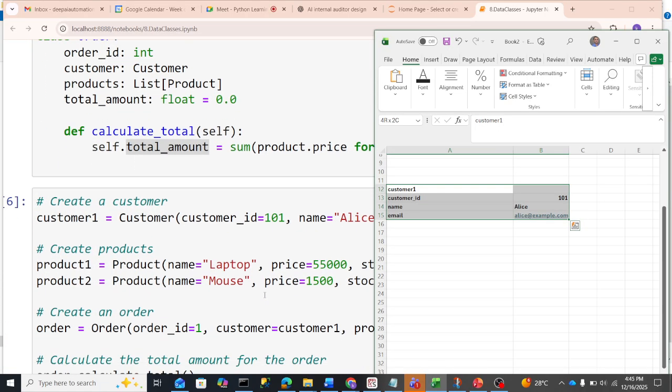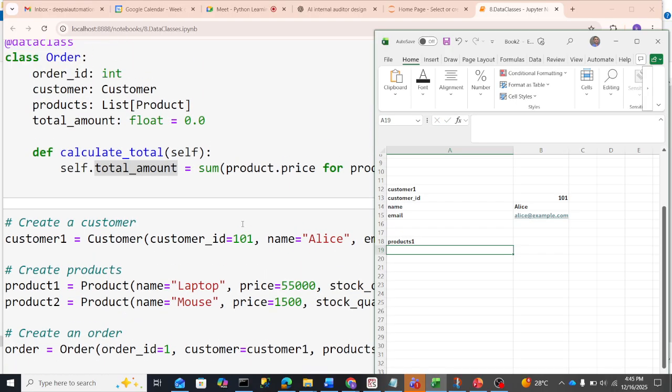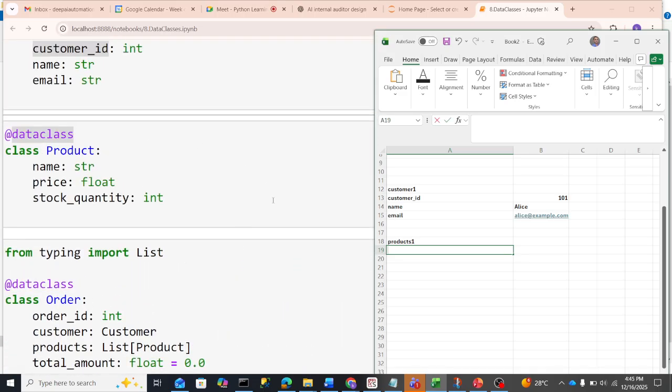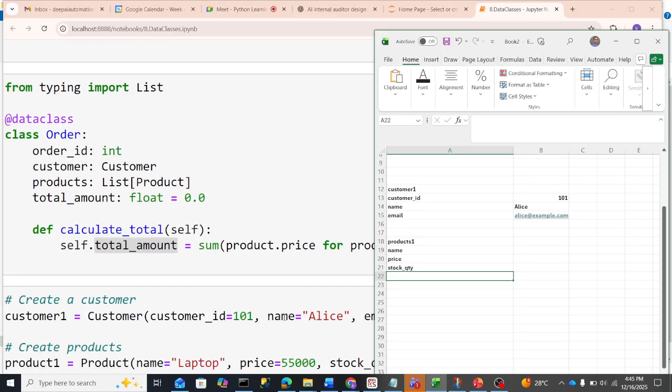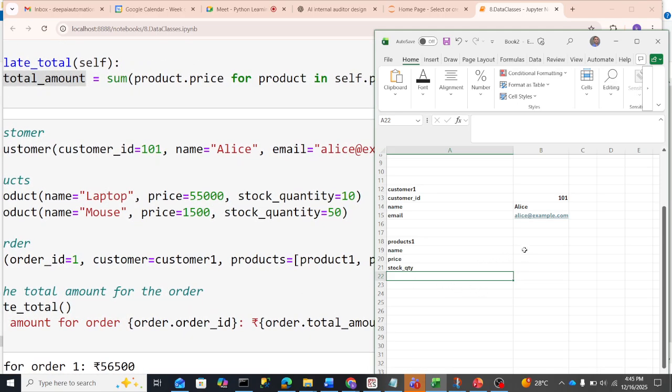Similarly, when we are creating objects for products, how many products do we have? Two products. Product one. What values do we have inside a product object? Name, price, and stock quantity. These are the three values we have. When creating an object, the values we pass are: name as Laptop, price as 55,000, stock quantity is 10.